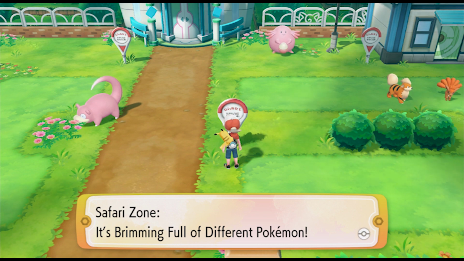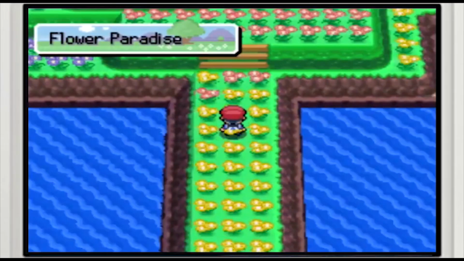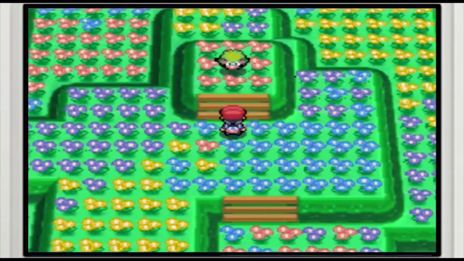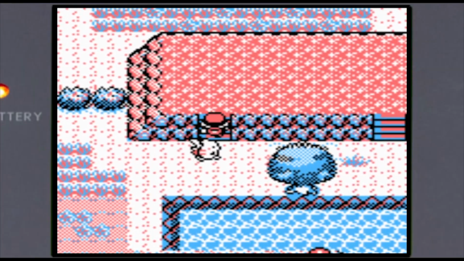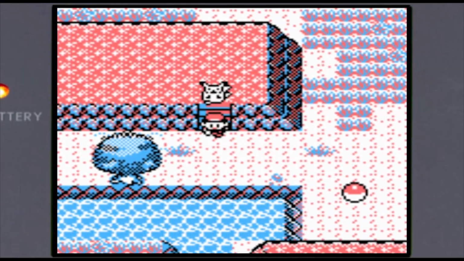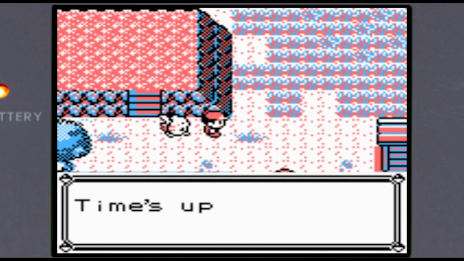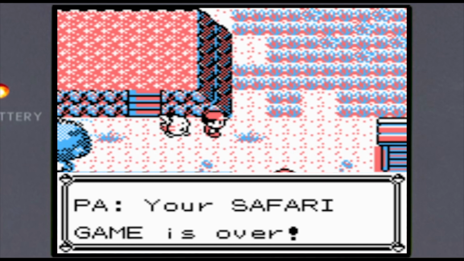What's more, as I noted in part 1 of this episode, Game Freak hasn't provided Pokemon fans with a post-release location since the Flower Paradise in Generation 4. So taking that all into account, combined with the ambition that it would require on the part of Game Freak, unfortunately, I've got to say that the Safari Zone is probably one of the least likely chunks of content that could potentially return to Kanto via DLC.